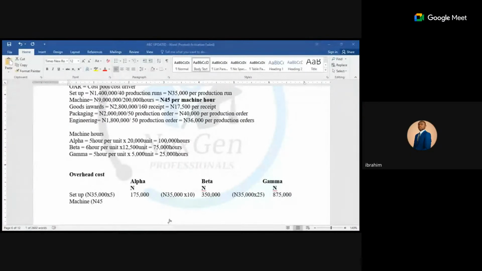It is not based on, because we have a 3-bedroom flat of 6 units, let's divide it by 6. That is cheating. We need to know what your level of consumption is. How many units did you consume? Multiply by this unit rate, take your own share. That is the reason why there is prepaid. So the prepaid approach we are using today is the activity-based costing approach. Pay based on what you use. Class, am I communicating?